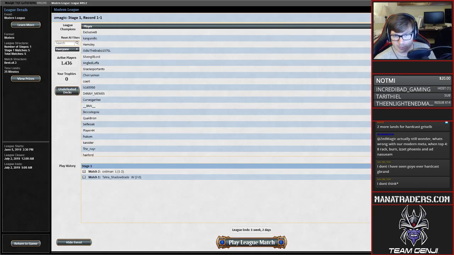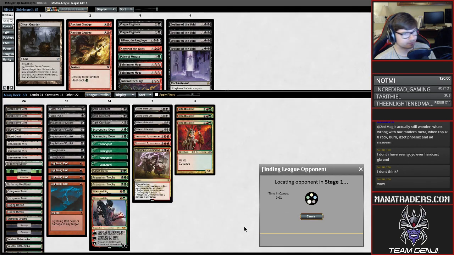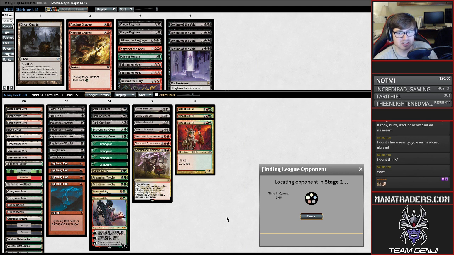Feels bad to lose that one. I think we threw away game 2. That's all right. When it works, it works. It loses to itself, honestly. So we lost to not mulliganing game 2, I guess.